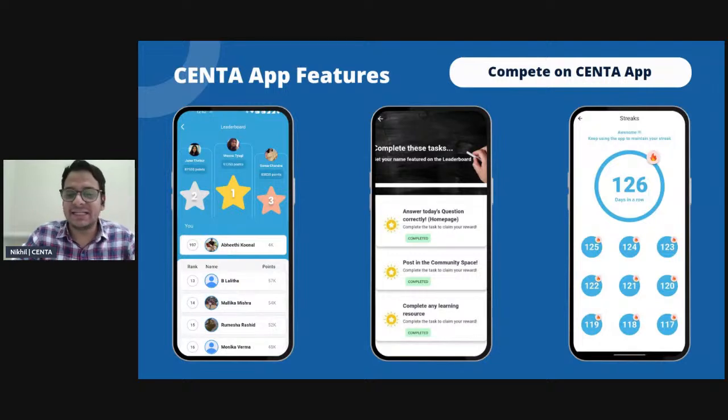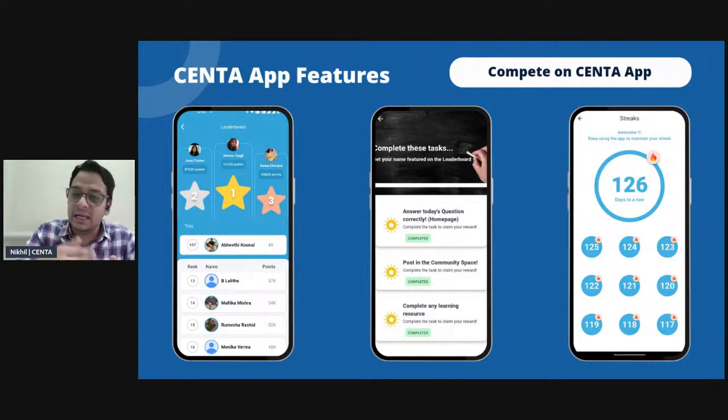Okay, last of the things that I would love to tell you, and people who are on the mobile application would ideally tell you, is how exciting this section is. So again, if you have the Centa mobile application, you go to the profile section, you'll see a leaderboard, challenges, and streaks feature. So this is like a daily competition happening on the Centa mobile application. You'll see a leaderboard. For all the activities that you do, you get certain points. And this leaderboard, which you see on the left of your screen, is made because of this. So you'll see teachers going first, second, third, and you'll see your rank also.